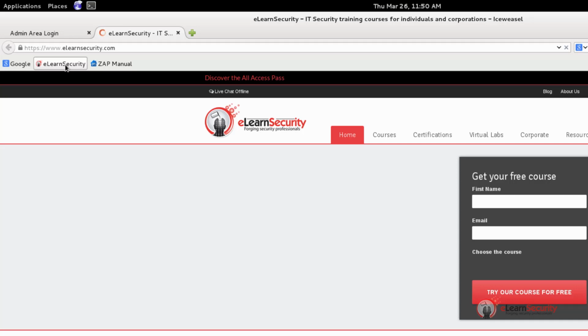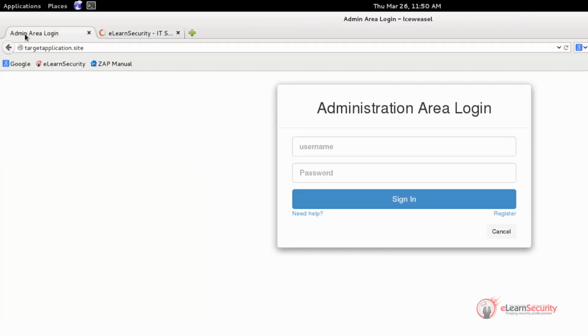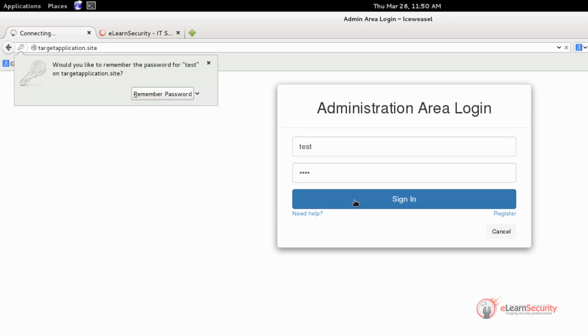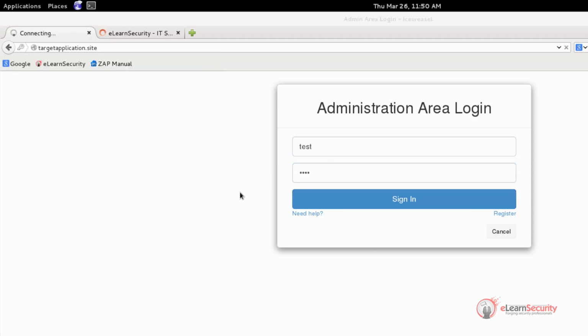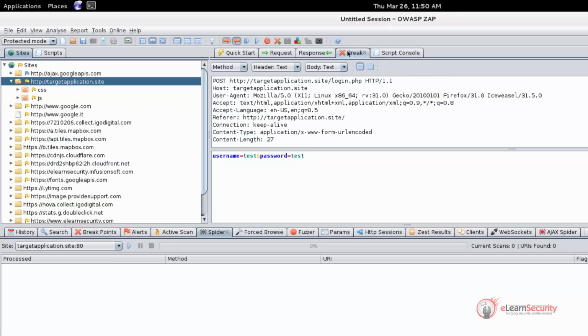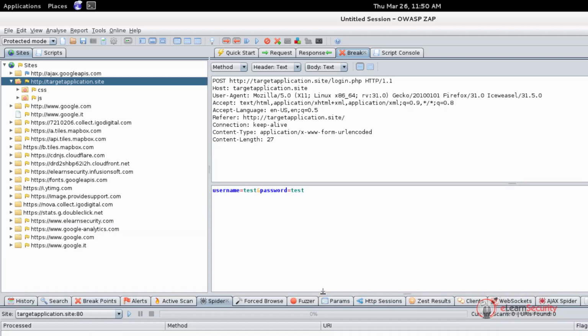Let us now try to navigate the in-scope URL. Remember that we have set the breakpoints, so Zap should intercept the request before sending it to the web server. Indeed, as we can see, the browser is still loading, and if we go back in Zap, we can see the request in the Break tab. Great, our configuration is working fine, and we can now inspect and edit each request and response to and from the target website. Here, for example, we can change the value sent and forward the request by clicking the arrow on the top menu.